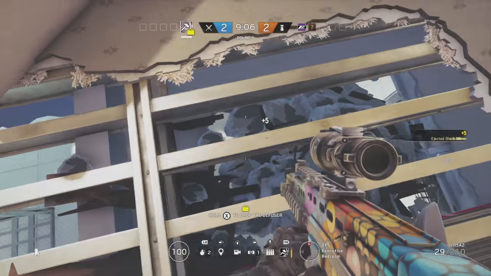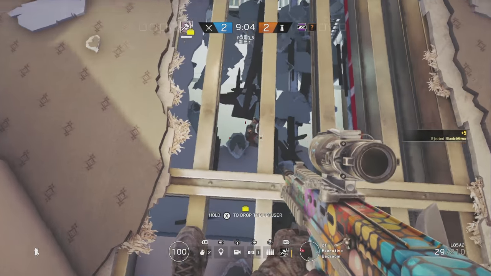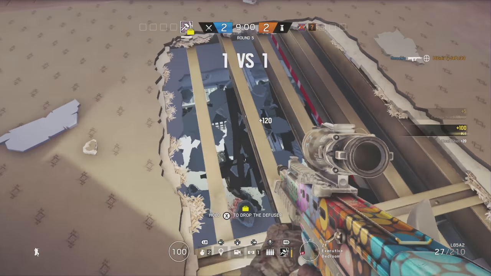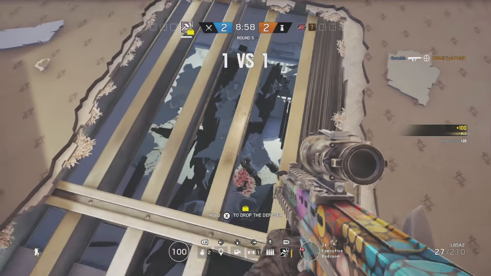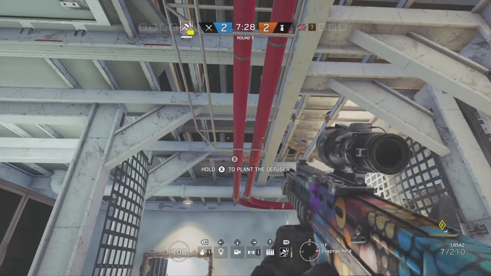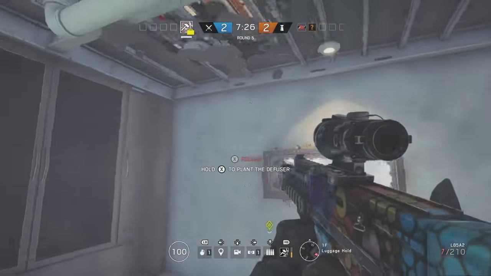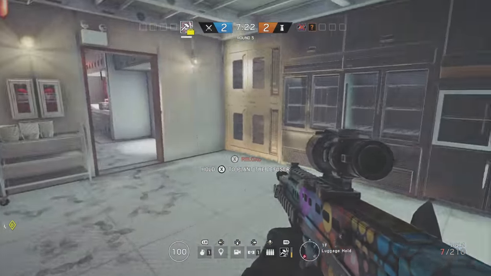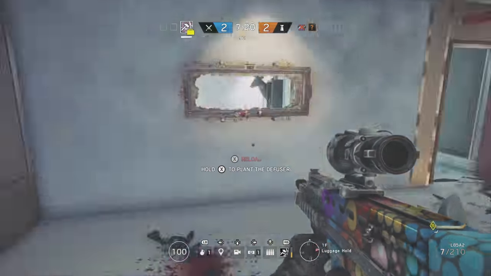If they have a mirror, you can take out the mirror. Or if they're camping down here in the corner, then that's going to be a very easy kill for you. I'm going to show you exactly what that looks like from the defending team. So right there, I just shot out the security camera. And that is going to be in this corner right here. As you see, the mirror is popped out and there is a hole placed above there. So if you need to take out the camera, that's a very easy way to do that also.